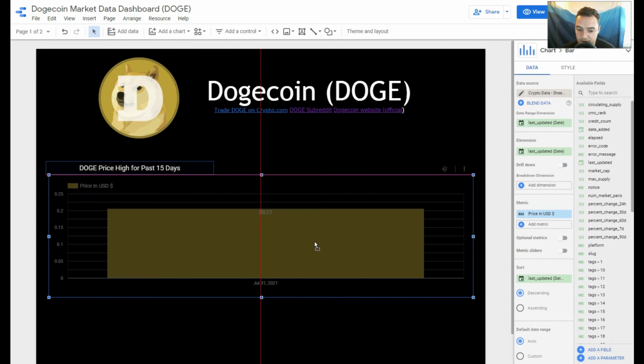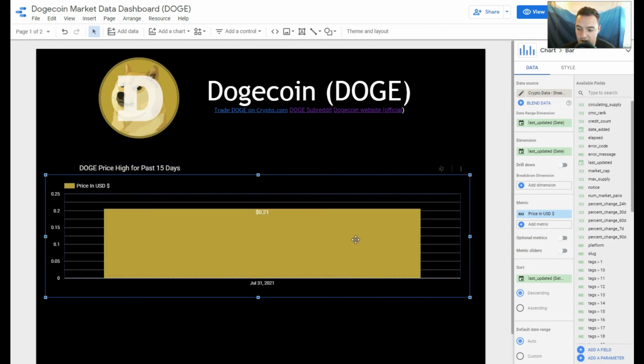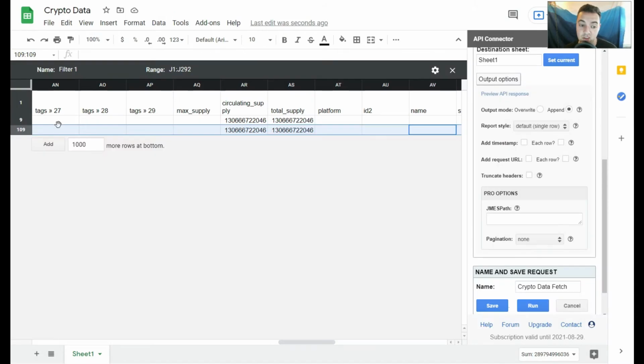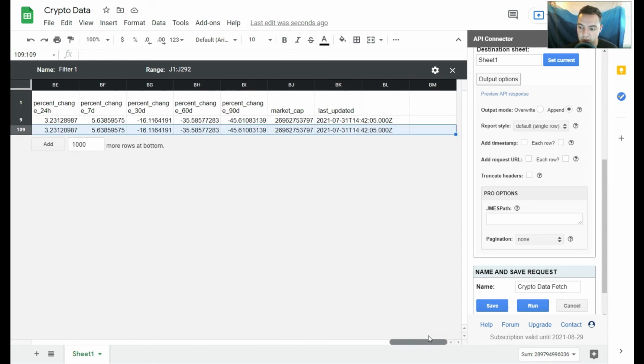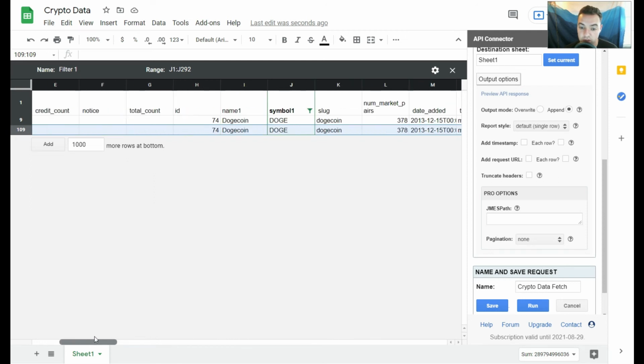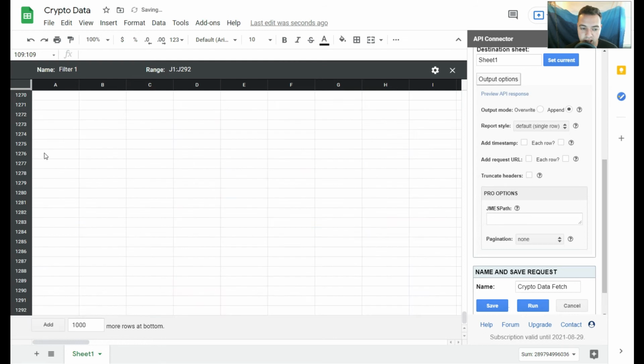So we have our date, and we're going to have 15 bars here when this comes in. I'm actually going to go and make some dummy data, some fake entries of other prices, so that we can have at least 15 days worth of data. It's going to be fake, just made up numbers, but eventually it'll show you what your data is going to come to. And the way I'm going to make that dummy data is, when I'm in here and filtered down to just Doge, I'm going to select a row of Dogecoin data. I'm just going to add some rows to the bottom. This is good. We'll actually add a couple thousand rows here, so that we don't have to worry about our data filling up for a long time.